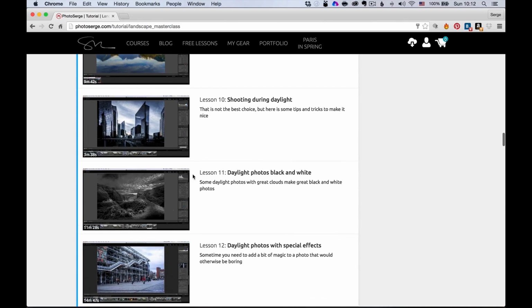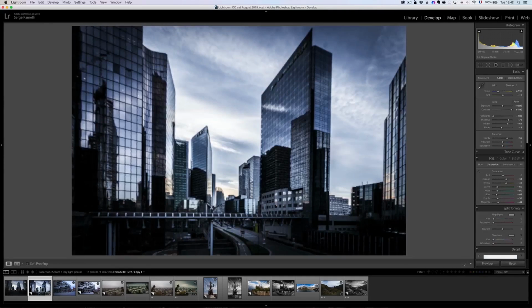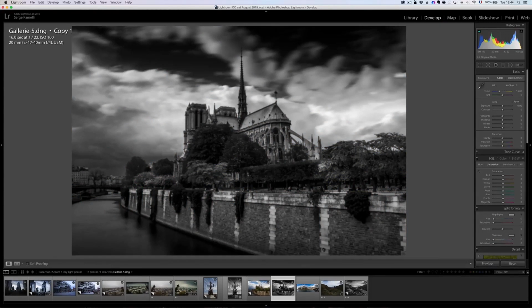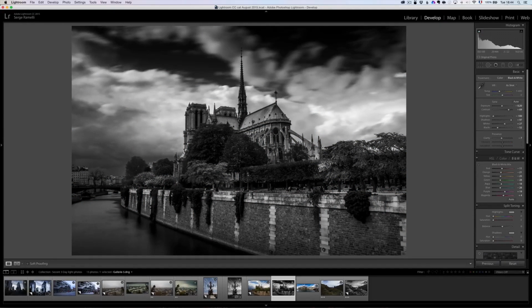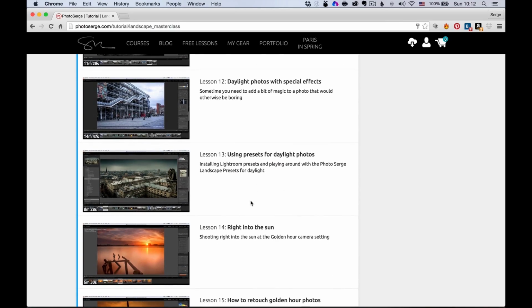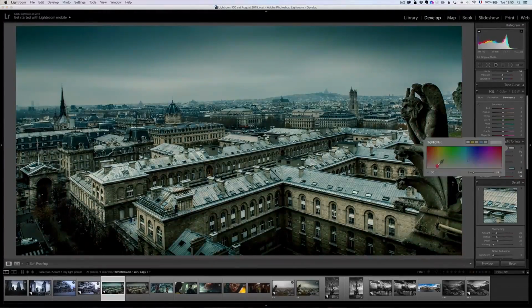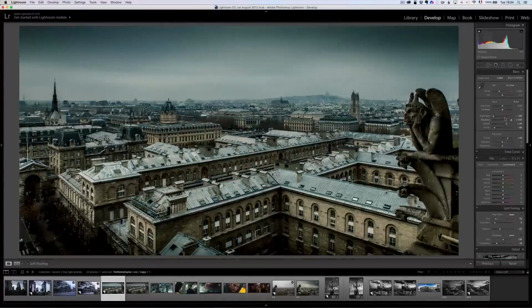Then we're going to go into retouching them, and then I start getting into the different types of light that we have, how to make a great daylight photo come out with a lot of different examples. Daylight is really the worst moment to take photos, but there are some things you can do, like black and white, to get some really cool daylight photos. Then we're going to do daylight special effects, because daylight is often boring, so sometimes special effects are going to help make them pop.